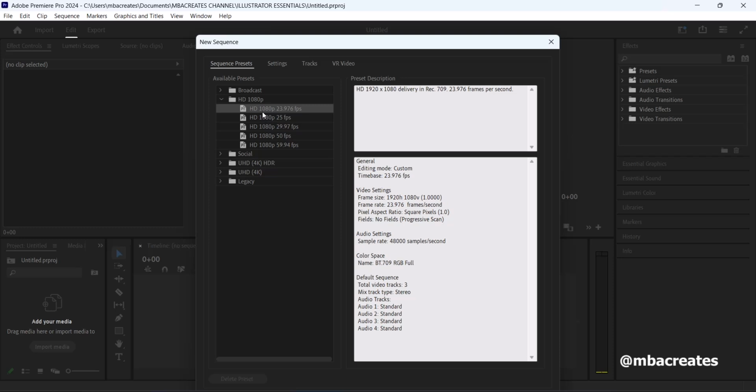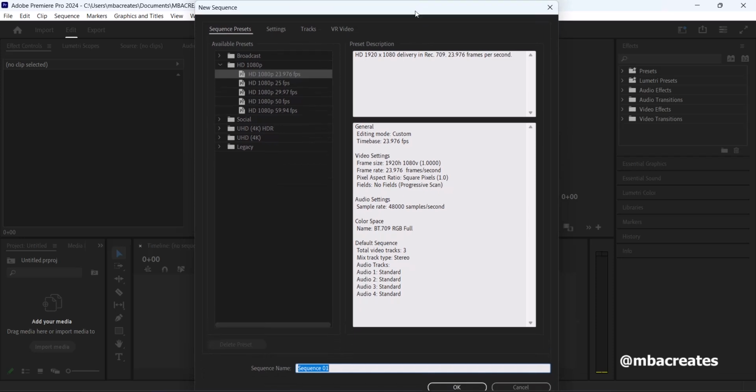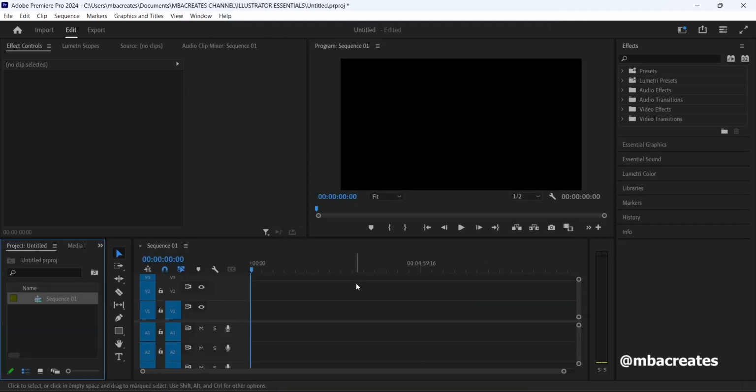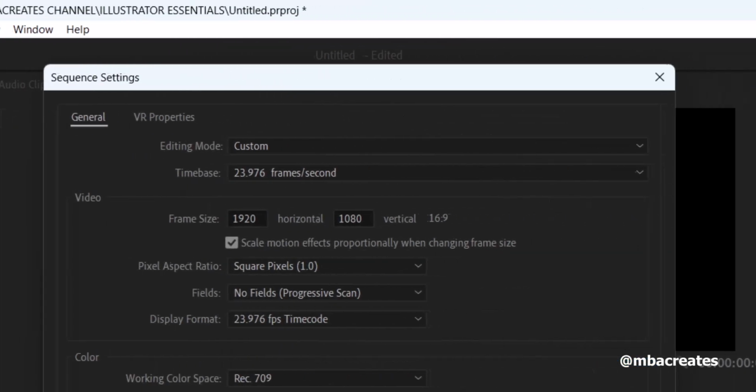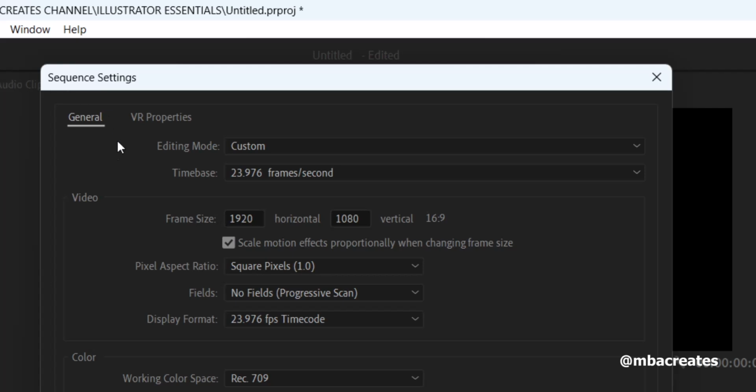Make sure it's on 180p, 24 frames per second. You can leave the sequence name as the default Sequence 01 and click OK. Now let's head into Sequence at the top and select Sequence Settings. Come down to where it says video, look at the frame size and ensure that the aspect ratio is 16:9.